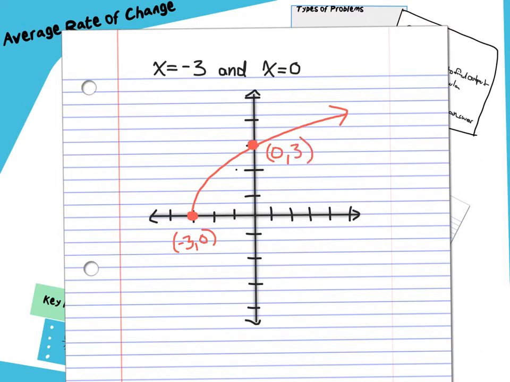So now you can use your slope formula, but also just as a little side note, you can also do rise over run. If you do that, you're going to end up getting up 3, and then over 3. So it's a rise of 3 and a run of 3, 3 over 3. Remember, you simplify that down, and 1 is going to be the answer for this problem. So that was doing a problem graphically. That's not too bad. Let's take another look at a different problem.